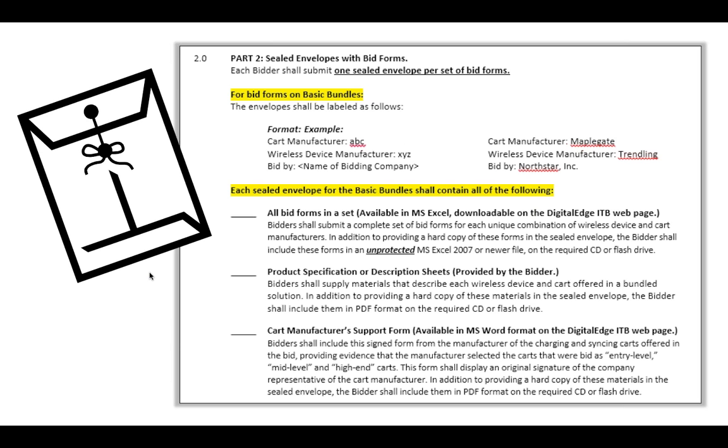So again, in one envelope, make sure that you put the items requested in part 2 of the invitation to bid that's called How to Submit Your Bid. And it'll tell you what to put in each envelope. And this is what it looks like. Okay?